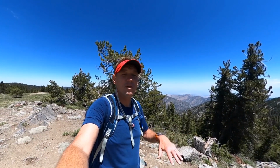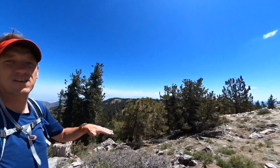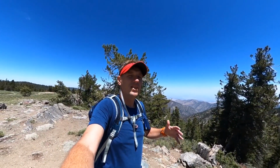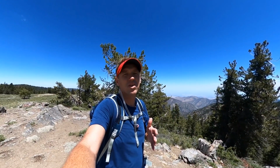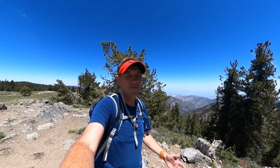The hike to Mount Pinos is only about 4 miles round trip, and Mount Pinos is not super scenic unless you've got a radio thing, but this guide shows you how to continue the hike and go to Sawmill Mountain, which has really good views, and also the condor observation point. So it's a fun hike. It's beautiful. Give it a try.